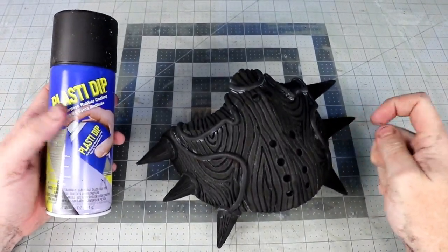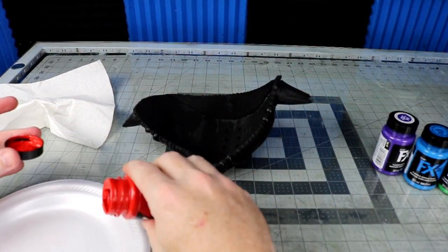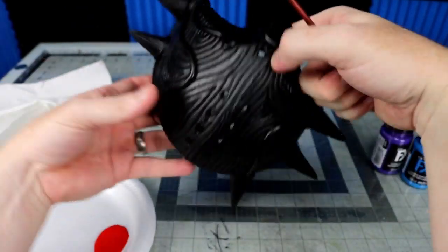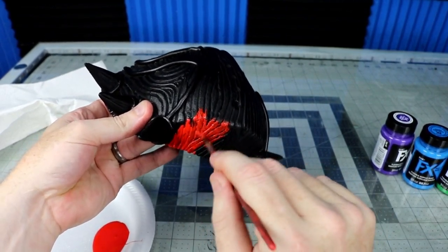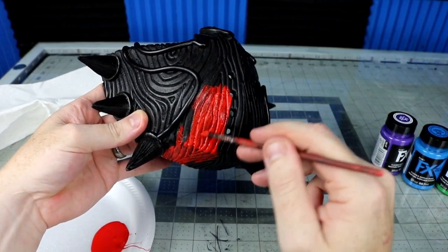Hit it with 2 quick coats of Plasti-Dip. Then I hand painted on the base layer of paint with some Plaid Effects acrylic paint. You could stop here and leave your mask nice and shiny, but that's not how we do things here on the channel. You could also add patches of brown to make it look like chipped off paint to take that paint job to the next level.